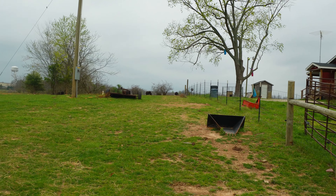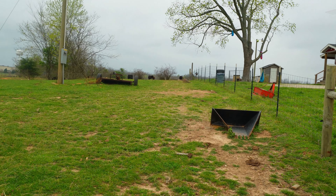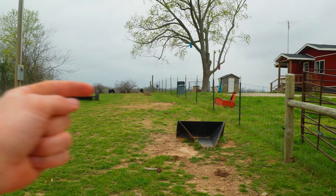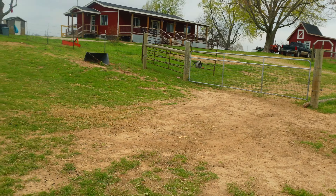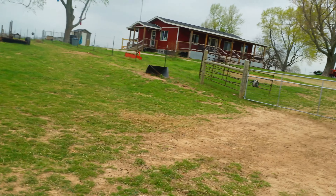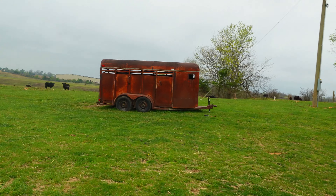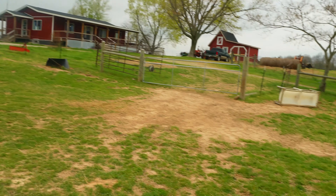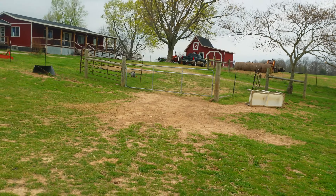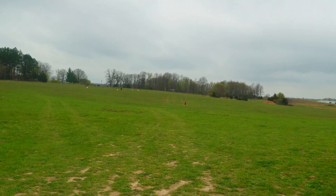There will be an alleyway that runs right up this way alongside the house and the yard to get us to the back side of the property, where I have another alleyway that will allow us to get onto the north pasture. As you come down, there's a pretty wide space as you first come in — this allows for coming in and turning, moving vehicles and equipment around. I'm going to have to move the stock trailer before I start putting up wire or it's going to be trapped there. This is the central alleyway.